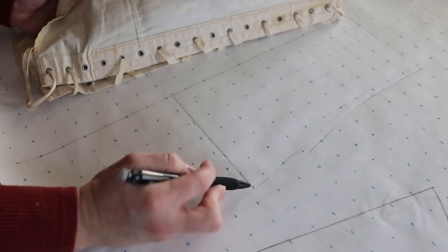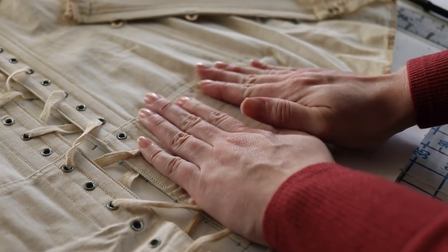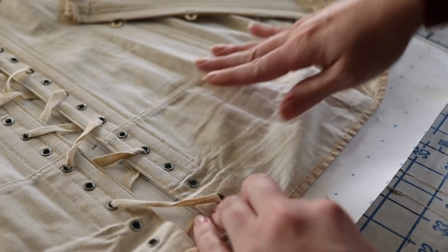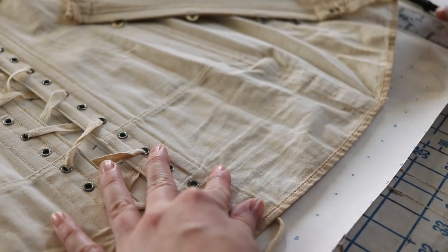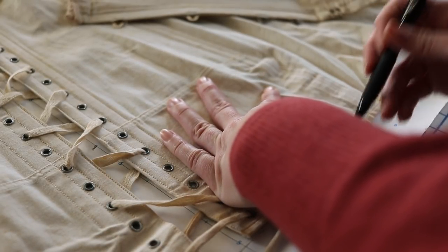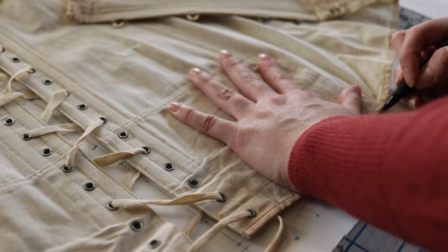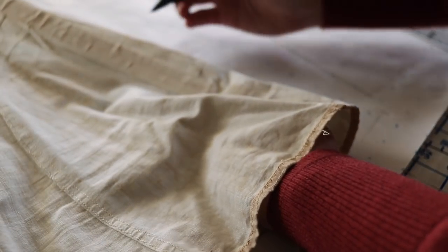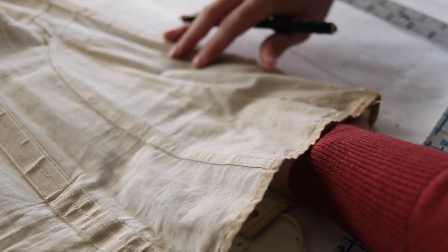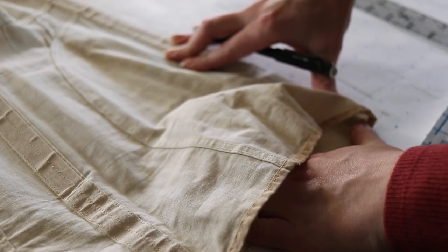Fortunately for me, this corset is still in very good condition in terms of the fabric strength, so I don't have to worry about touching it and having it shred and fall apart. So I will work my hand across the garment, trying to flatten and spread out the wrinkles as I go. This is not something I'll necessarily do with all garments. Some larger things or some very fragile things, it's easier to work with paper or a thin fabric on top of the garment. But in this case, since it is a small and relatively flat garment, it's much easier for me to work the garment along the pattern itself, making sure that I've spread it out and smoothed it down.